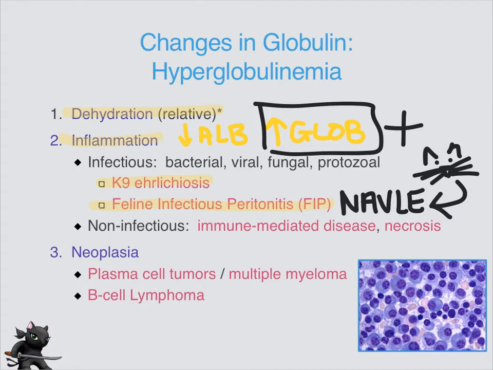Okay? Go there first. We do have some non-infectious diseases that stimulate the immune system. Oh, wait for it. Immune-mediated diseases will do it, and then sometimes we'll see it with necrotic diseases. There are some tumors that you may have that form these huge masses, and they start to abscess in the middle of it and necrose and get really disgusting. So those are the other two times. So increased globulin, inflammation first. Second, is it a neoplasia? Well, the really good news is there's a really short list of neoplasias that cause this.